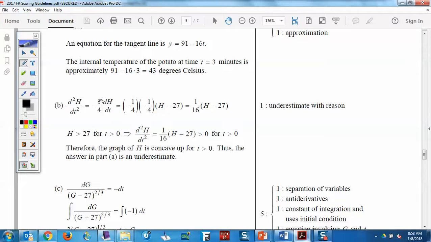Then right here they got their second derivative, which is the way I had it. So we got a positive value. So they said h is greater than 27. Well, they actually plugged it back into that differential equation and said the temperature of the table is always going to stay above 27. So they plugged numbers in. But basically what we said, it's concave up. Since the graph's concave up, the answer is an underestimate. What's interesting is you only have 1 point for that. A lot of understanding in there, but you just got 1 point, which I guess makes sense because it's almost like a yes or no question. It's under or over, so there's not a lot going on there.